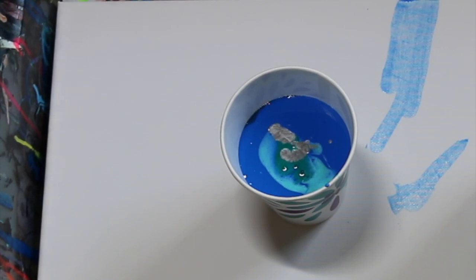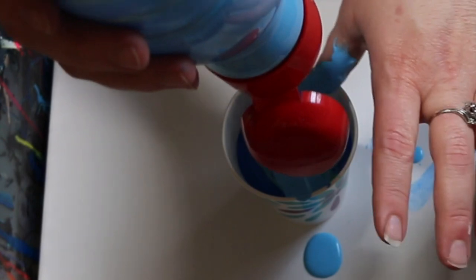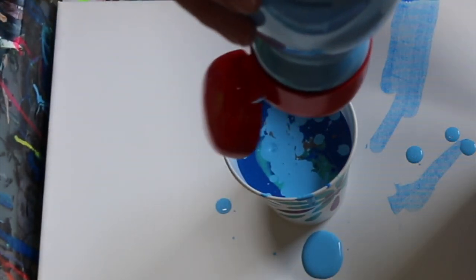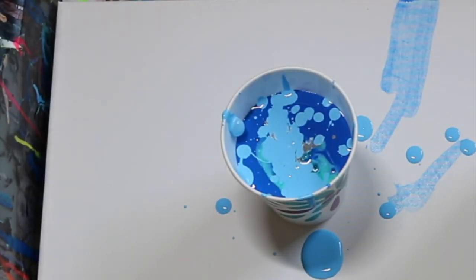This color has a habit of popping up really strongly in things I do, and I want the greens to be in there but more subdued, so I'm going heavy on the blues. I'm going to overdo the silver. Sometimes silver will take over if you use too much. And then this is an old bit here that I'm just trying to get rid of the paint. And it works with this, so I'm using the rest of this in here. It's just a lovely light blue. And I'm going to leave these drips because they're actually in a good spot for this color. And that's going to be the end of that.